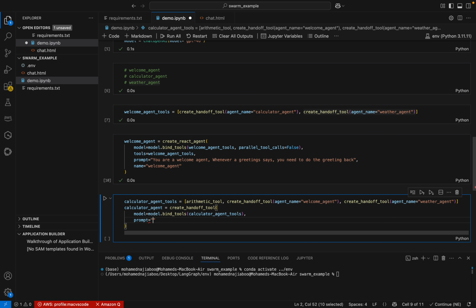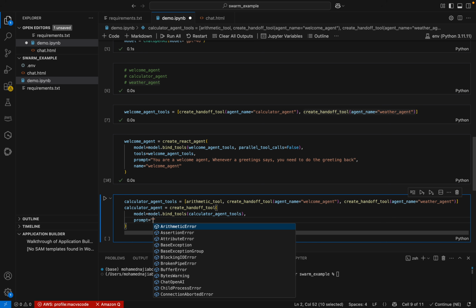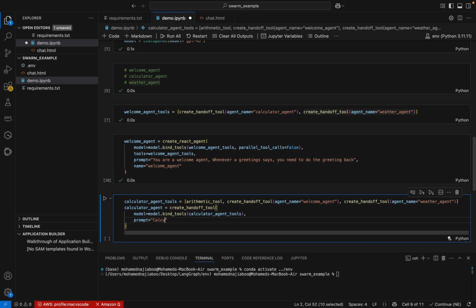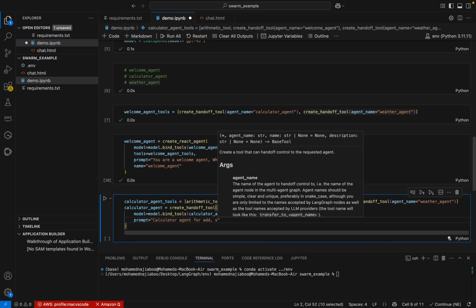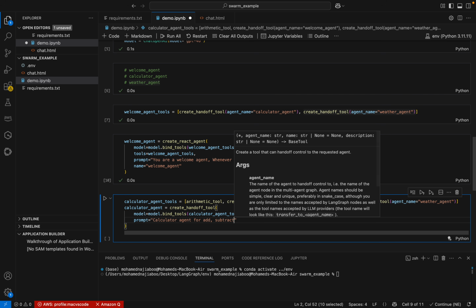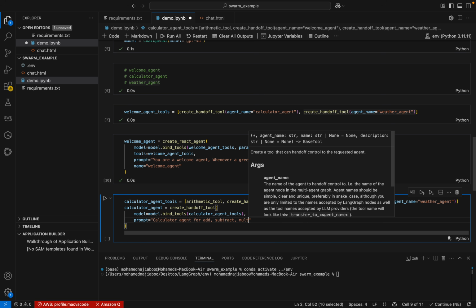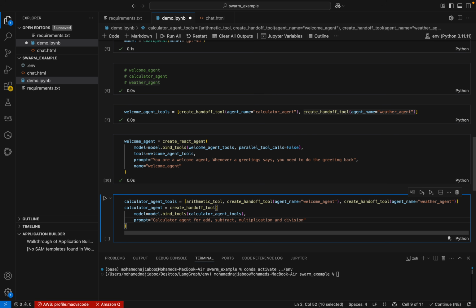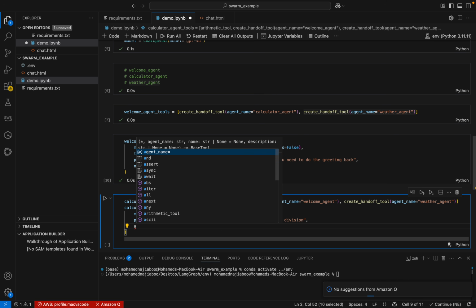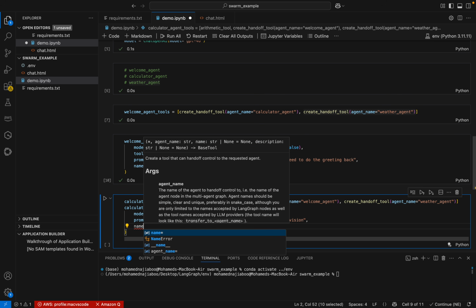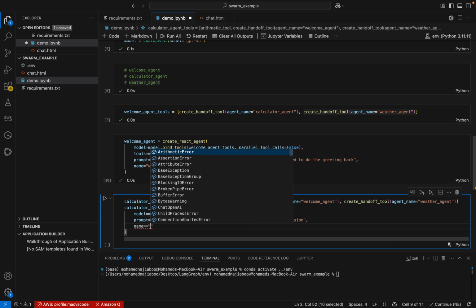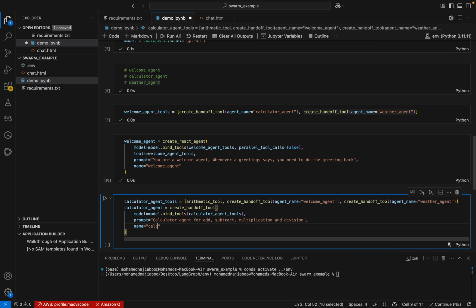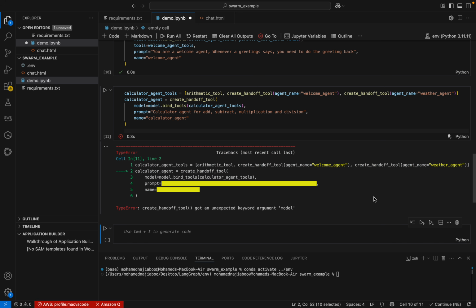Prompt I can say: calculator agent for add, subtract, multiplication and division. Let's have the agent name. Name will be calculator agent.